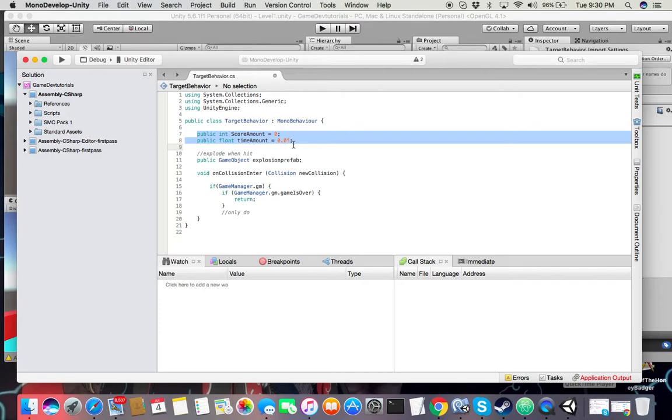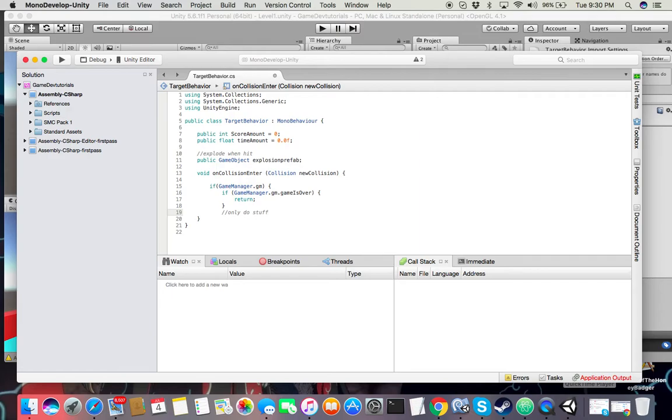These two variables are going to add on to the game manager by itself. So basically, the game manager is kind of taking care of most of the heavy lifting. We just need to let every other script know when it needs to do something and what it has to do and at what time.